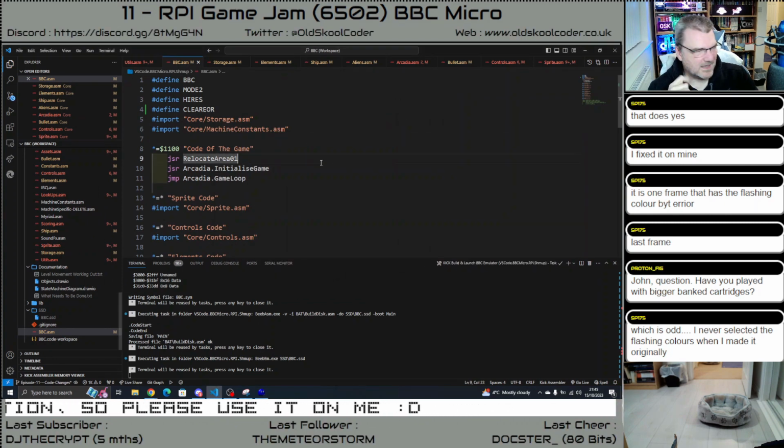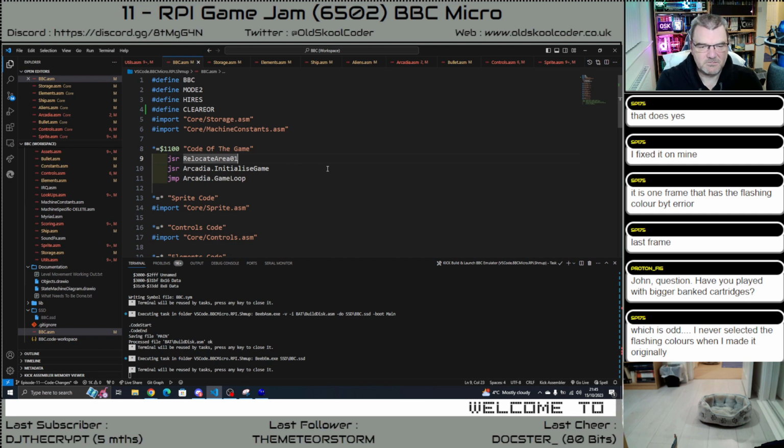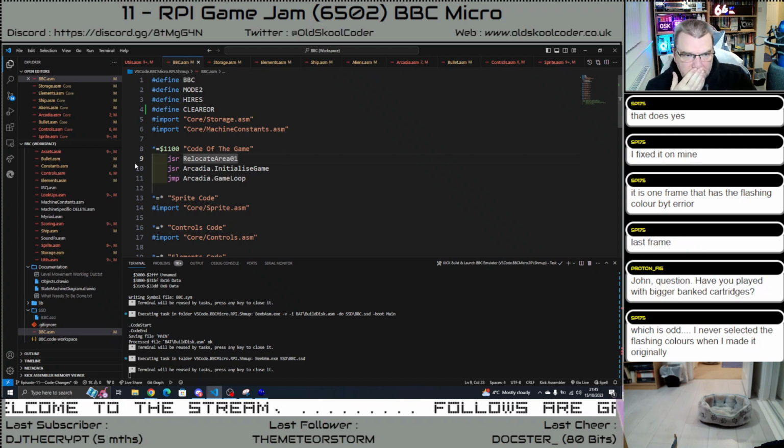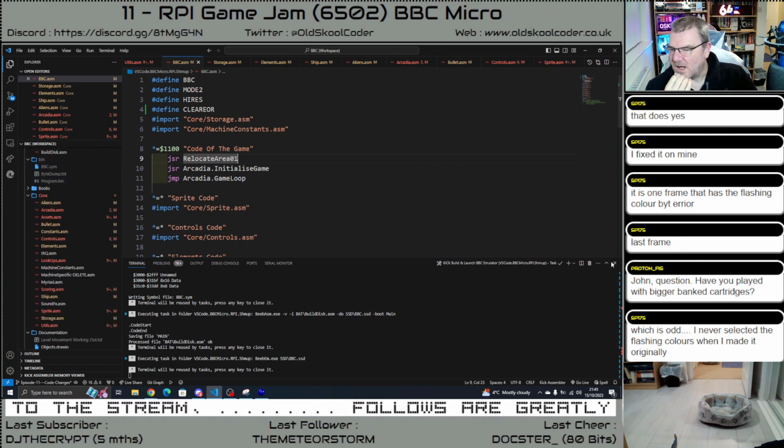I think the last time I did a cartridge thing was for the BASIC. Which is odd, never selected the flashing colours. I know, I've suffered from it because you saw the shield. What I'll do is make a build and put it on Discord so people can grab it, and then they can play.